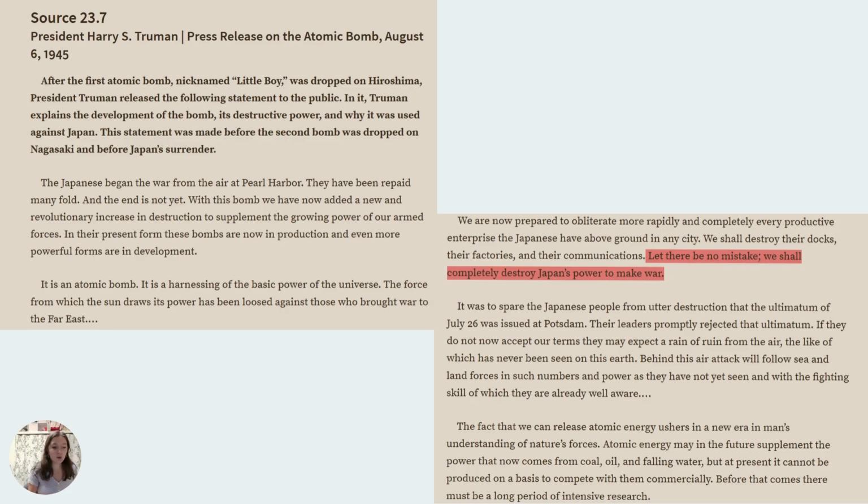This is an example of how the tone of Truman's press release showed he wanted his citizens to be confident in the nation's ability to combat the enemy at the time, and showing that they would do whatever they could, with whatever strength they had, to go against Japan.